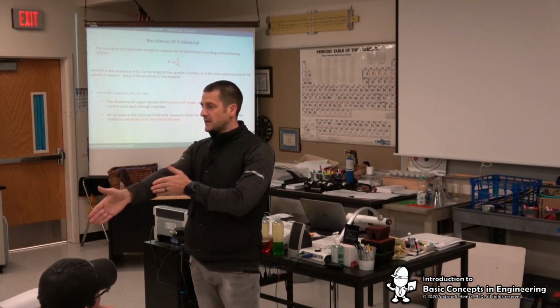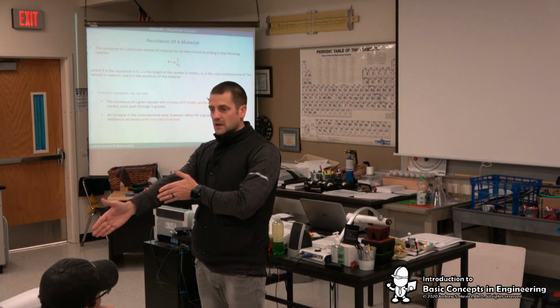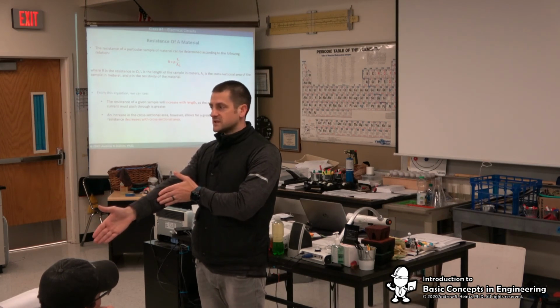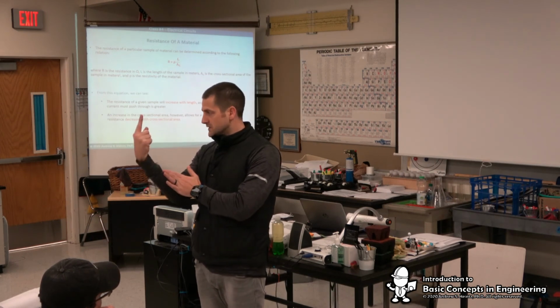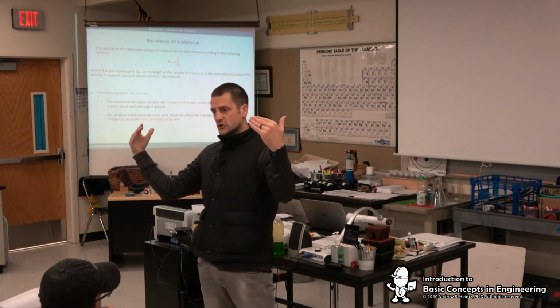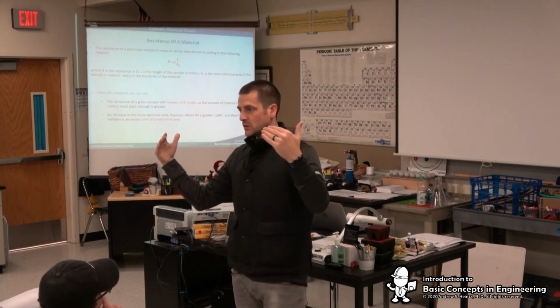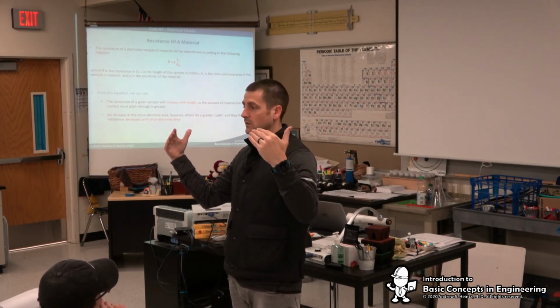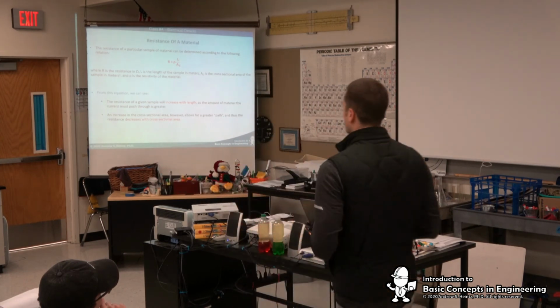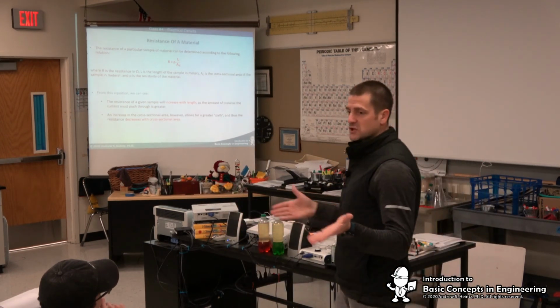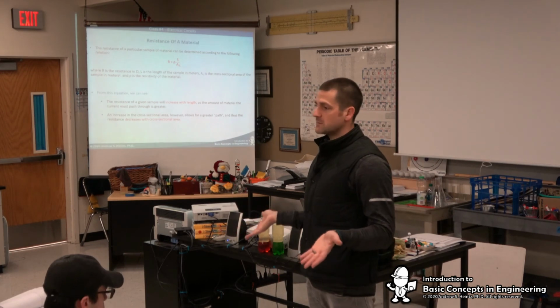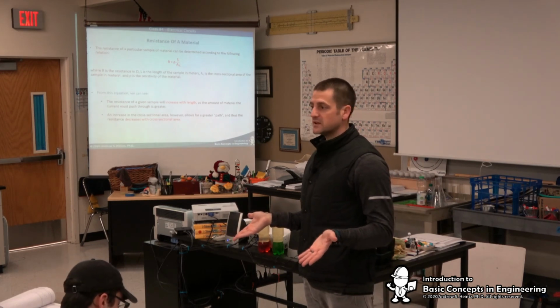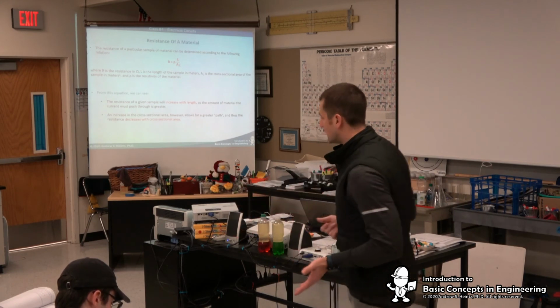So the longer something gets, the harder it becomes to push electrons through, which means our resistance does what? Goes up. And if I have a larger cross-sectional area, more options on which to go, that means my resistance is going to go down. And then the resistivity, of course, does that change? Not within the same material. If I want to get lower resistivity on the same size wire, what do I need to do? Change materials. Very good, sir.